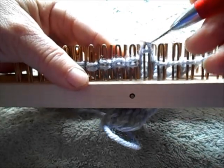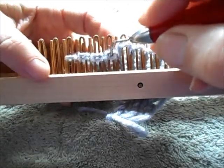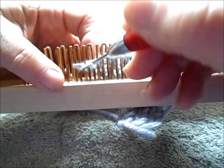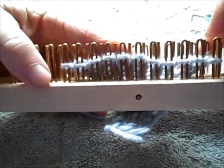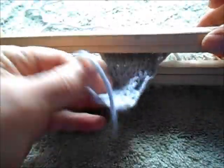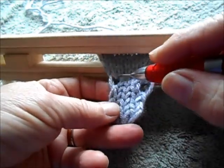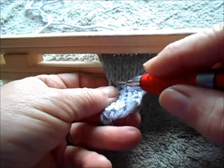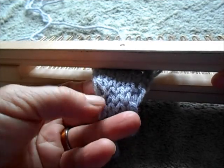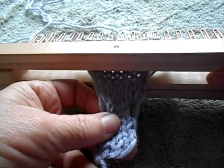Only in the first row, when you actually make one new stitch — which is I'm sure why the name 'make one' developed — only in this very first row will this stitch have anything of a different character than the other stitches. Now let's look down here. Here's the make one without a twist. Here's the make one with a twist. I can open it up and create a hole, but it tends to lay closer together and be snugger. So that could be a good thing.